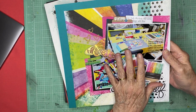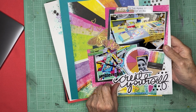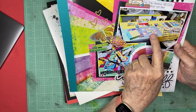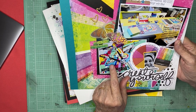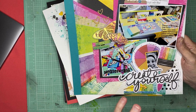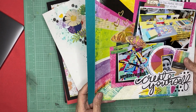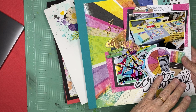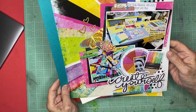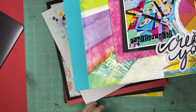This actually was one of the class projects. This is Vicki's design, and I pretty much did it as she did. It's almost a direct lift. The photos that I've used were my table before and after the class that we took to do this mini book. I have it about halfway done. I'll do a reveal on it when I'm finished, before I put the photos in, and then the photos aren't going to get added until July after our trip to Texas. So anyway, this is my first page, and it's Color Study in all its glory, and there's the crafter math after that class.